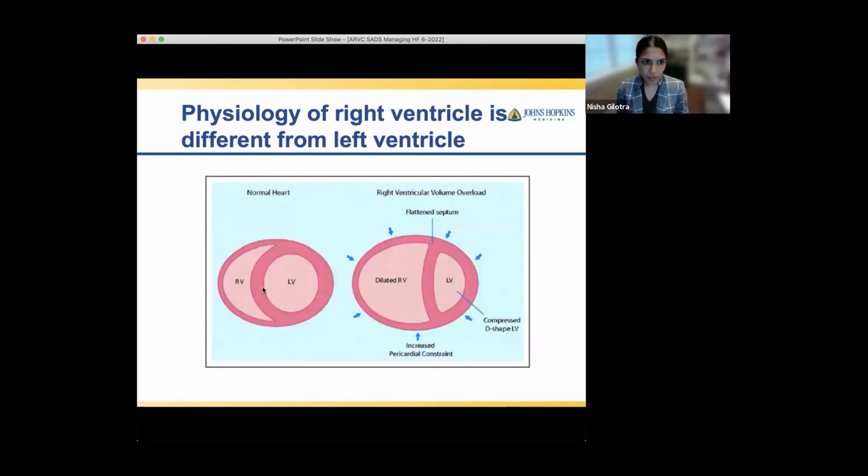So let's talk a little bit about why it's unique in terms of involving the right ventricle. Again, a picture of the normal heart. The left heart is the main pump of the heart. You can see the thicker muscle there. The right side is this kind of crescent shape with a thin ventricle. Blood comes from the body after the body has taken up the oxygen and nutrients it needs. It comes over to the right ventricle. The right ventricle is the receiver, and then the distributor to the lungs, where the blood gets oxygenated again, then goes to the left ventricle. The left ventricle is the engine of the heart. It now pumps the blood to the rest of the body. And so you can imagine when your right ventricle in ARVC gets dilated and baggy, the blood flow returns to it, but it gets congested, right? It's a backup to this circuitry.